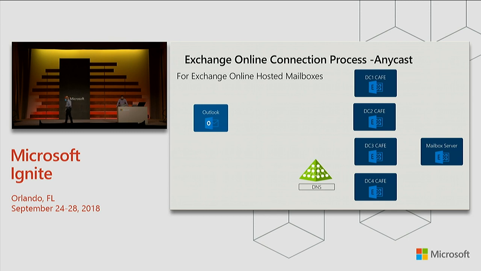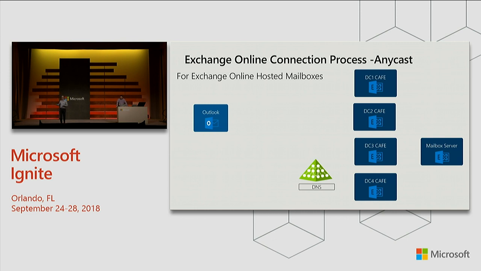So the way this works for Exchange, and again, this is the normal behavior. The GeoDNS behavior actually does still exist as a backup, and we may occasionally use that. So it is important for you to understand that GeoDNS is still out there. I'm not going to tell you that it's completely gone and we're only using this model. It is very important for you to make sure that you are resolving DNS as close as possible to where your traffic egresses. So don't use a DNS provider that's halfway around the world from where your traffic egresses, because if we are using GeoDNS, we may make a very bad decision from a performance perspective about how to route your traffic on our network.